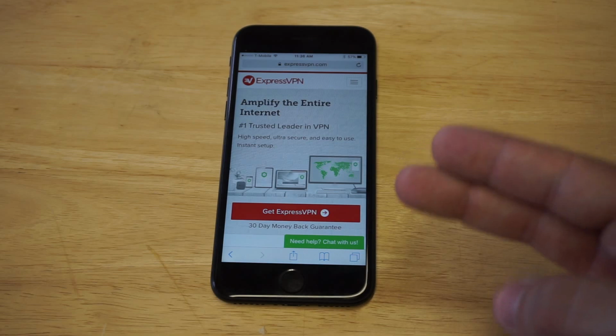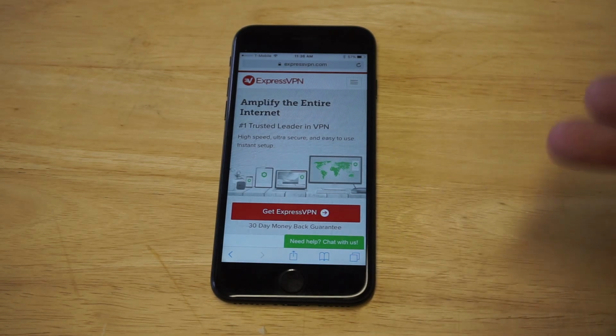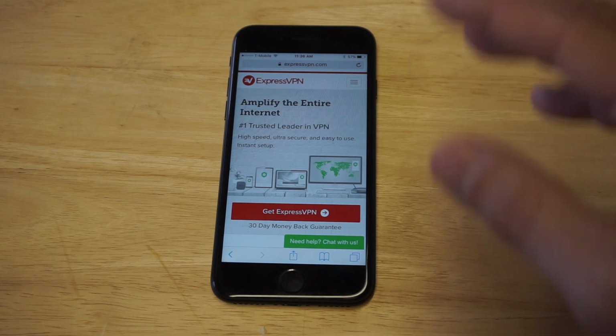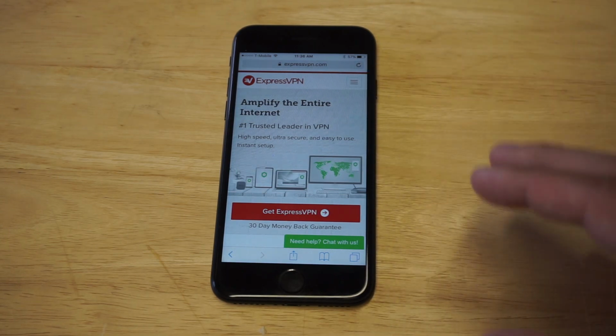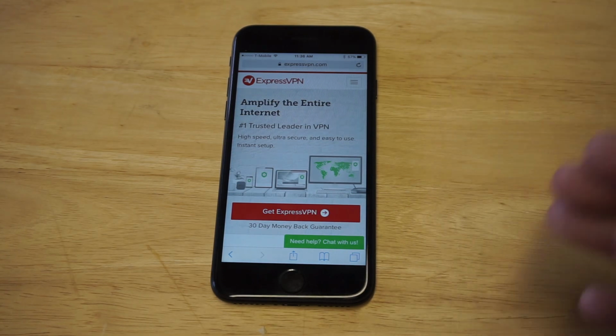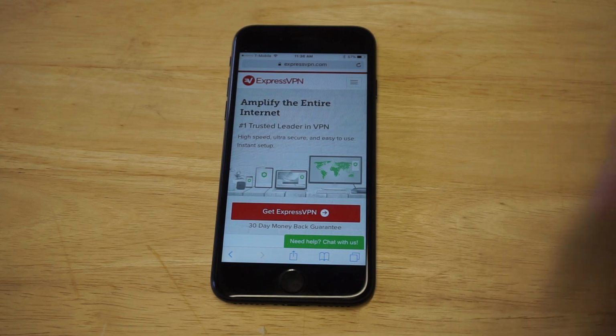The other reason is if you download a lot of movies and torrents and then you try to stream them through your cable or your TV, a lot of the time you'll get flagged by the cable network. So it's good for torrents, you guys, or streaming movies that technically you've downloaded illegally. The last reason is you guys can have an anonymous IP address, so you can browse anonymously, which allows Google not to be able to track you or just about anybody else.